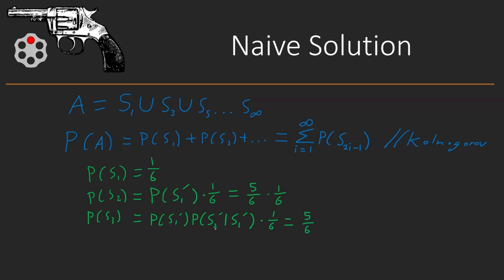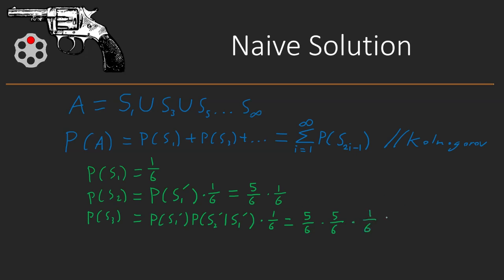Here, let's think for a second. Okay, so we know that S1 did not happen. If S1 did not happen, that means that there's still one shot in the magazine. Now duelist B takes the gun, pulls the trigger. What is the probability that duelist B does not die? Must be 5 in 6, right? So once again, it's 5 in 6. And then the gun must go off.